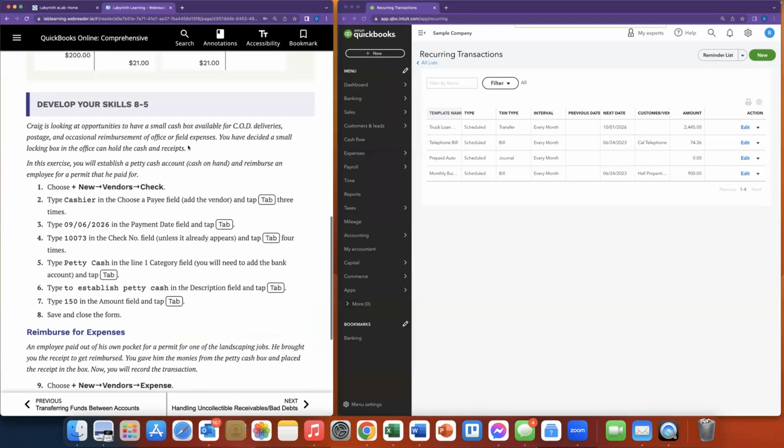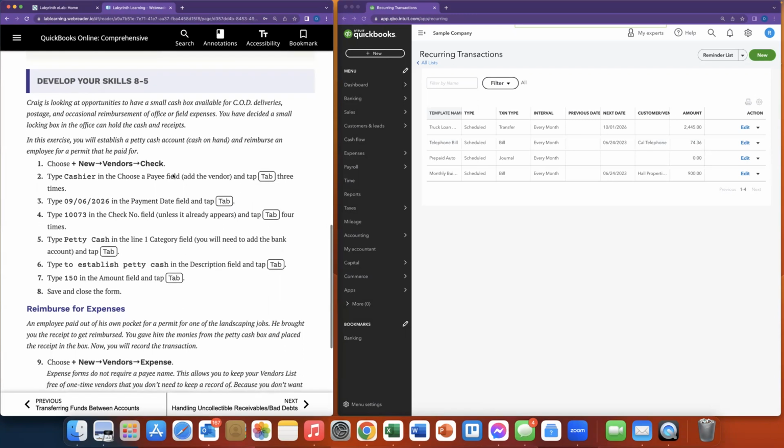You have decided a small locking box in the office can hold the cash and receipts. In this exercise, you will establish a petty cash amount and reimburse an employee for a permit that he paid for. Okay, so we're going to choose new vendor check.